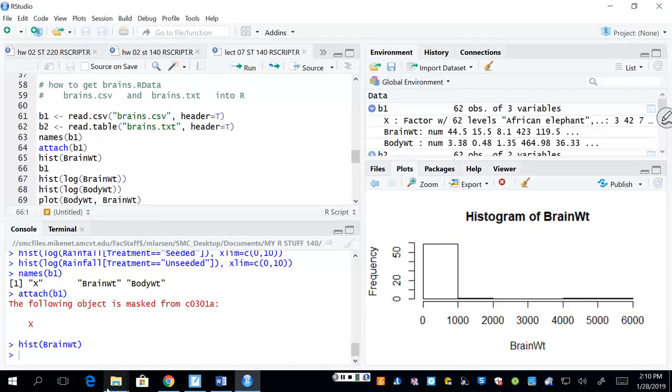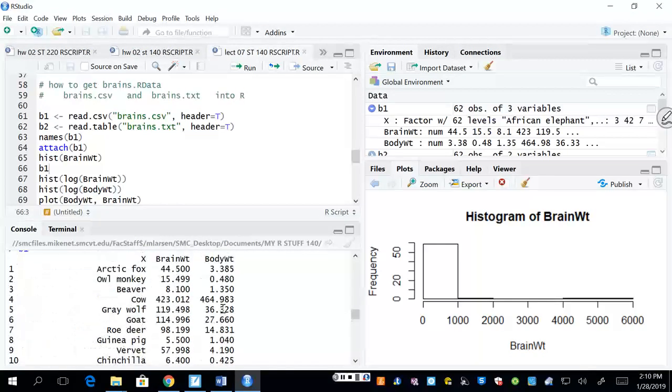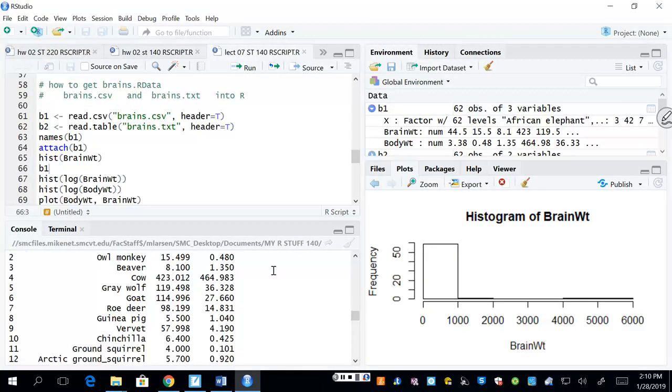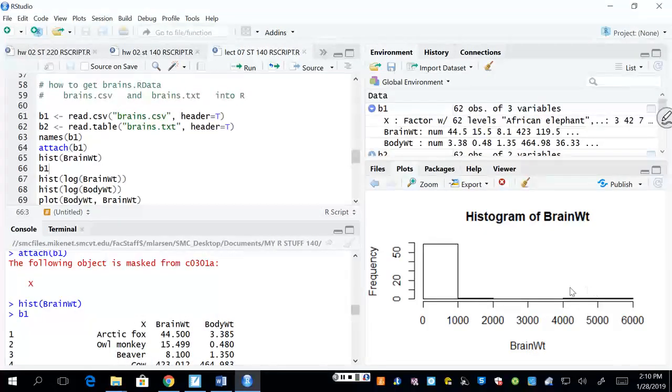Let's look at the data actually. Here's the data: the different mammals, brain weight, body weight, grams, kilograms, different measurements. So what does a histogram look like? Let me make this bigger.